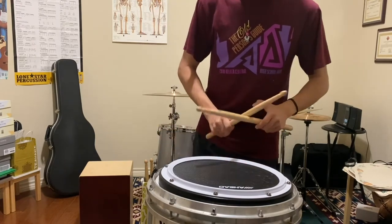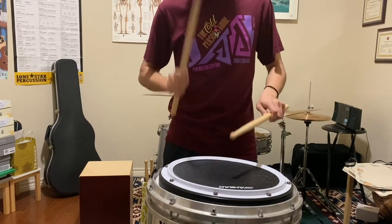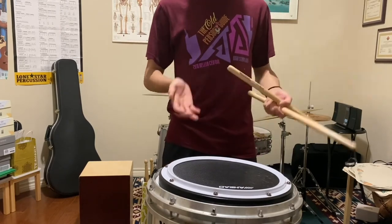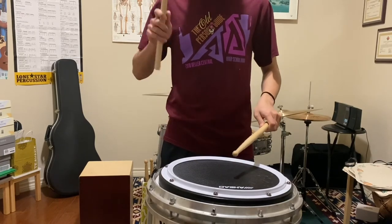Cool. This next measure, you're going to jump up to fortissimo with accents. So you put a little arm in there. They're going to be 1-2-3-4 with flams. So it'll go right, right, right, left, left, left. Then you're going to release with a rim shot.